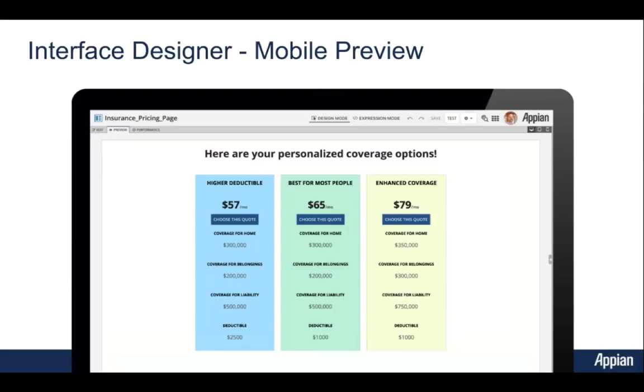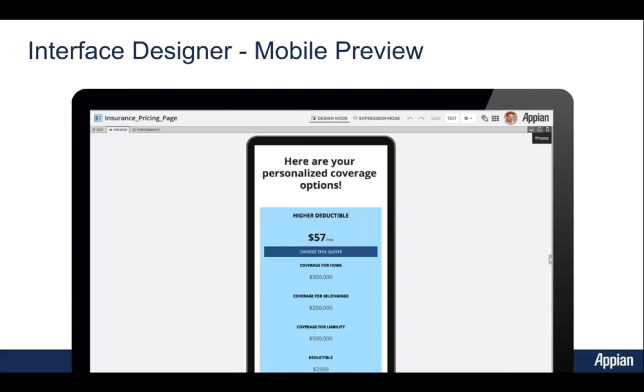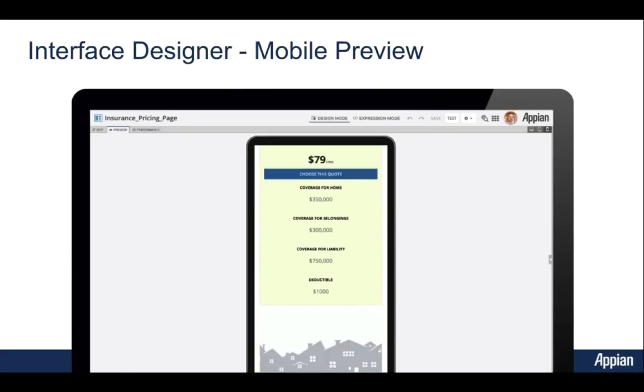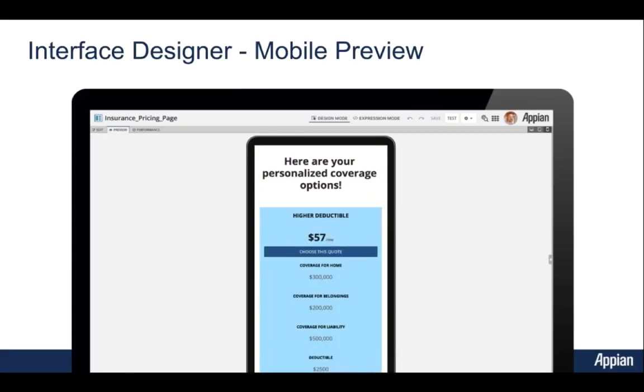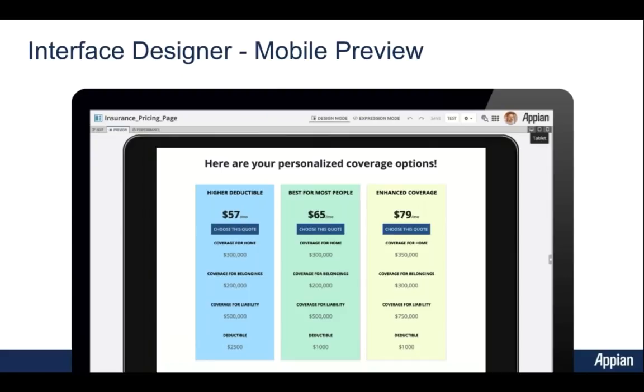As well as, if you remember from 18.1, we released two new functions. One is called isNativePhone, and the other one is isNativeTablet. Those specific functions are going to be used to do mobile first design for specific form factors. So if I want to show information specifically because it's on the phone or specifically because it's on the tablet, I would use, say, a show when condition isNativePhone to display certain objects or not display those objects.